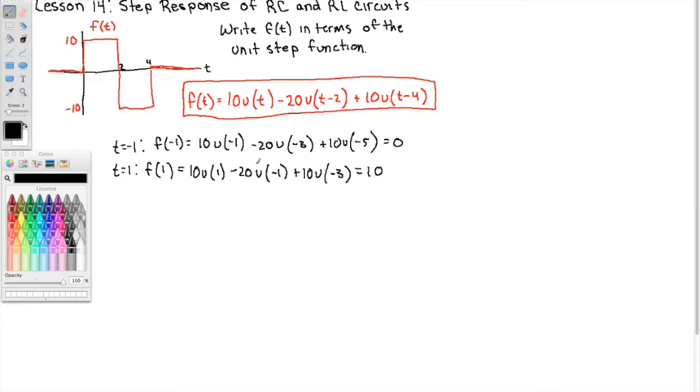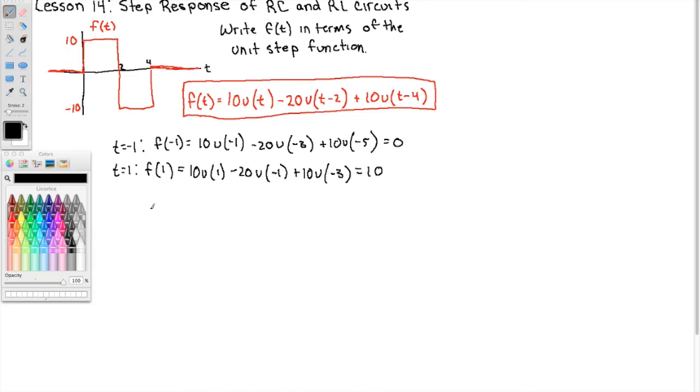So you can continue on like that, and you should test out this piece. You can plug in t equals 3, and you'll see that this is correct. And you should test out this piece. You can plug in 5, 6, 7, whatever. You can plug in fractions and decimals as well. They don't have to be integers. Plug in whatever value of time you like, and you will see that you get 0 here. So this is the correct answer.